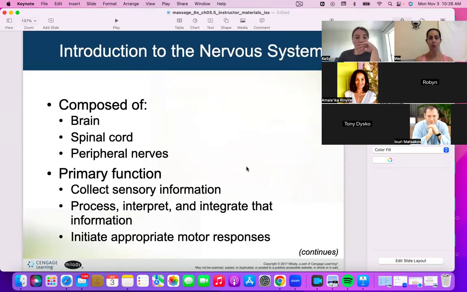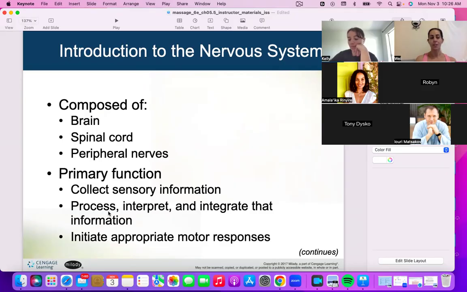Okay, first and foremost, you've got the nervous system composed of the brain itself, the spinal cord, and the peripheral nerves, which are the nerves that branch out to all the limbs of the body. Primary function is to collect sensory information. Sensory, meaning things you feel, things you sense. As the body senses temperature, heat, surfaces, anything, this information gets collected and sent to the brain through the peripheral nerves, through the spinal cord, and to the brain. That's kind of how it goes up there.